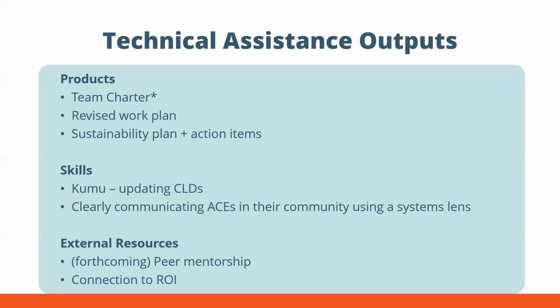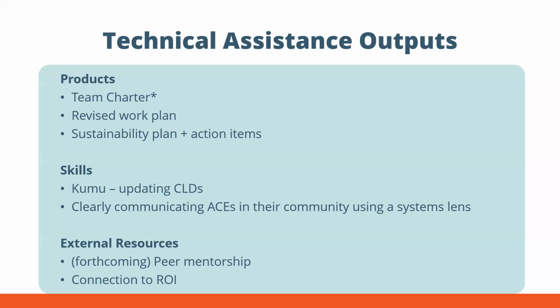And so there's going to be a need to update those cost loop diagrams. Also, the ability to create effective pitches to those within the community and to be able to communicate in longer form content. Also on the importance of understanding ACEs and the importance of using a systems thinking lens, which necessitates bringing multiple sectors, multiple organizations together in order to reduce ACEs.